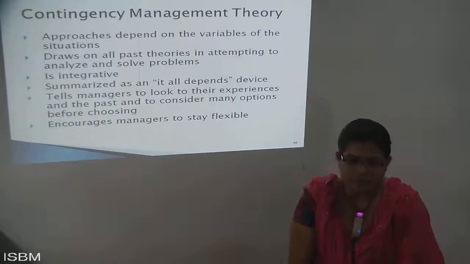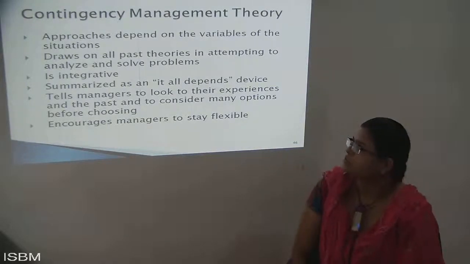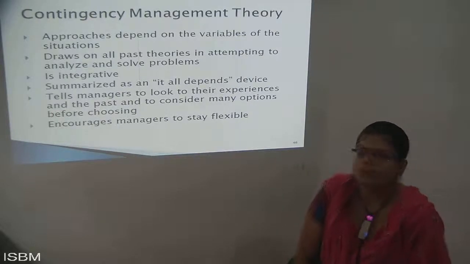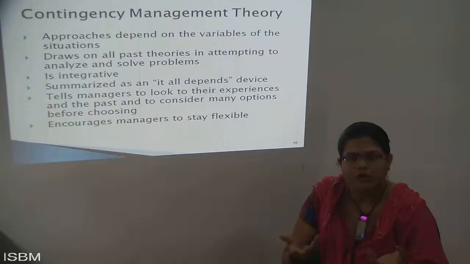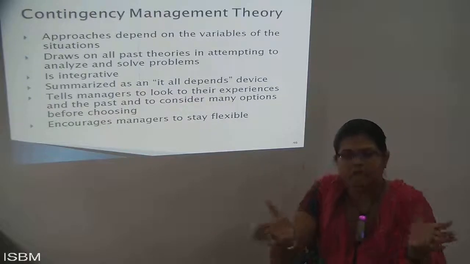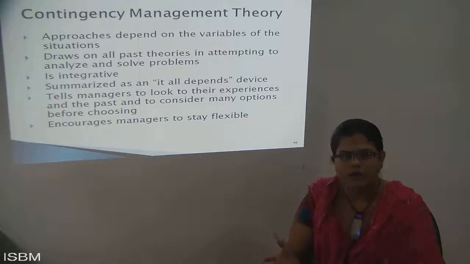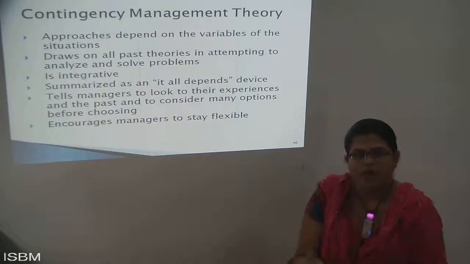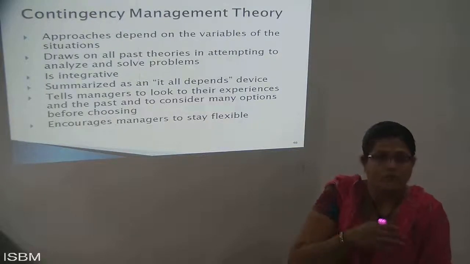Now we'll learn what the main points are, what the theory basically depends upon. First, the approach depends on the variables of the situation. He needs to give his views after seeing the variables in the surroundings, how people behave in the organization, and with the help of their behavior he needs to decide whether it is right or wrong.